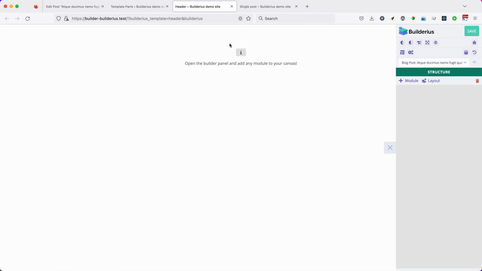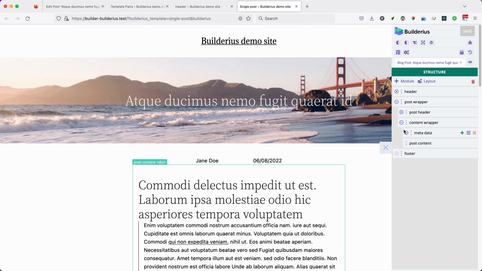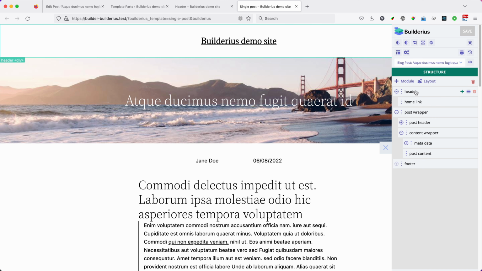However, I have this header inside my single post template, this part. For this tutorial, I will not be changing this header at all. I just would like to use it as a template part, because for now in this template, and I have only this template basically, this is just a bunch of modules, more specifically only 2, but it's not a global entity, right? So let's make it global.